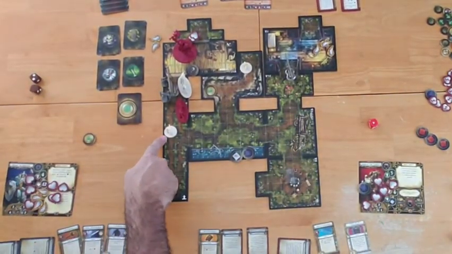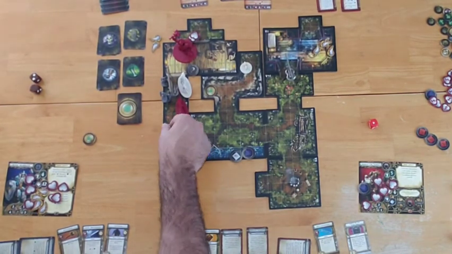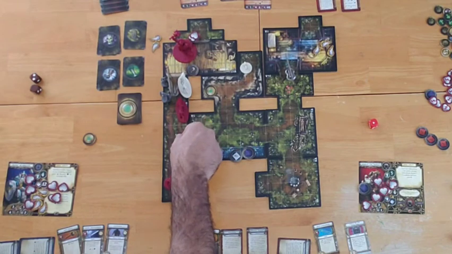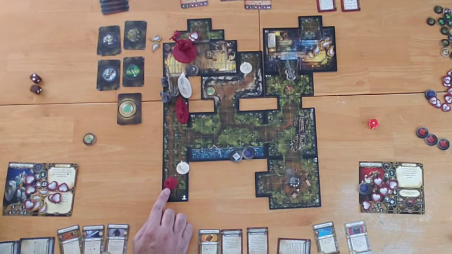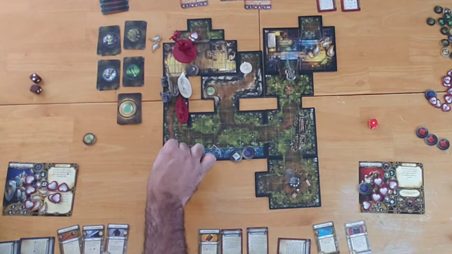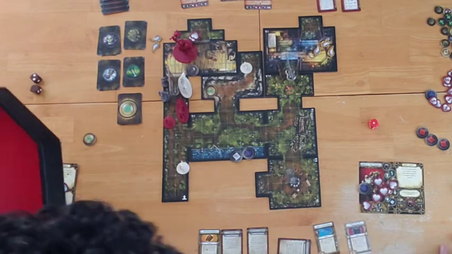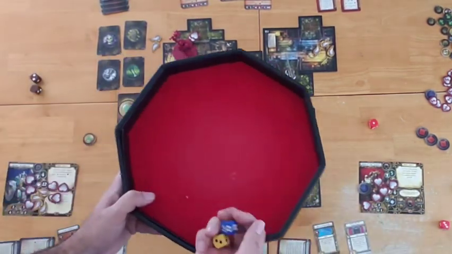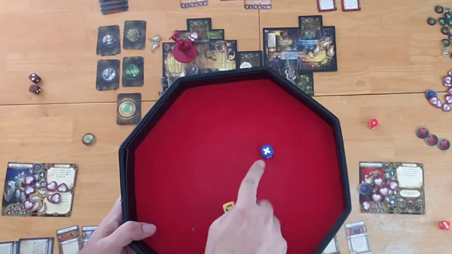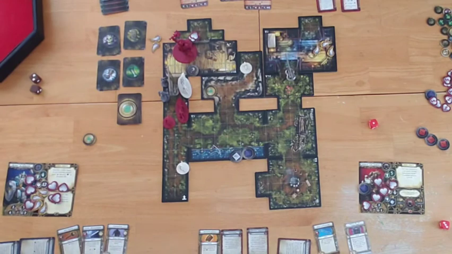Then he will finish his movement action. He still had 4 more movement spaces. So he'll do 1, 2, 3, 4. He'll just move back. And then this Goblin Archer will move 1, 2, 3, 4, 5. He'll be ready, hopefully. And he will roll the blue and the yellow. And he misses. So he does not deal any damage to Averick here. And the Overlord is done with their turn. And now we will move on to the heroes.